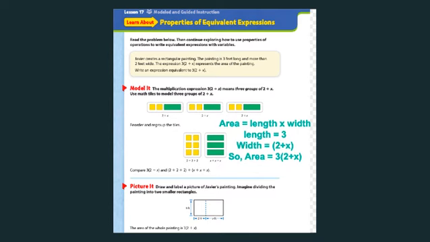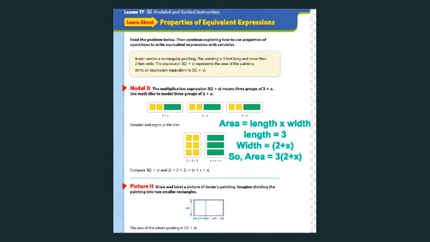And then it says in this model it, what expression is equivalent to 3 times 2 plus x? Well, right here we simplified it to an extent: 2 plus 2 plus 2. You need to add those. And then you have plus x plus x plus x. You need to add those and write that down there for 11.